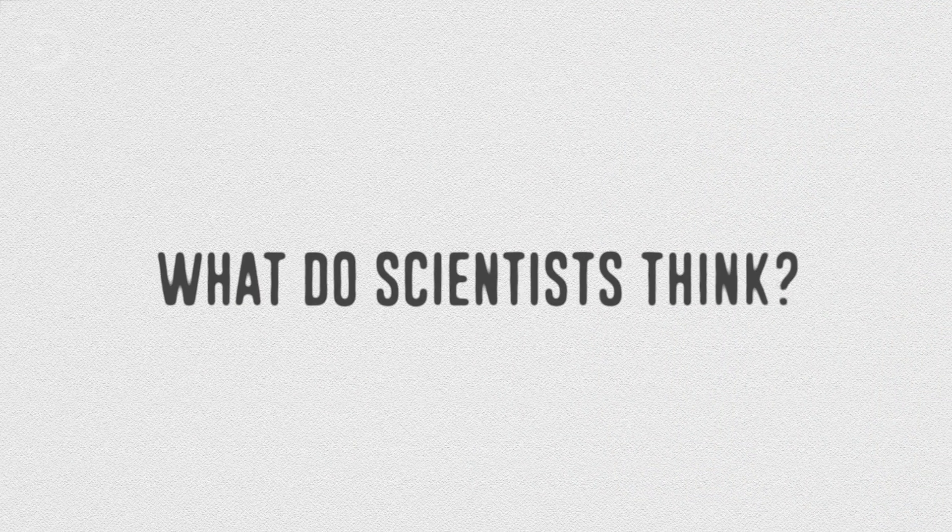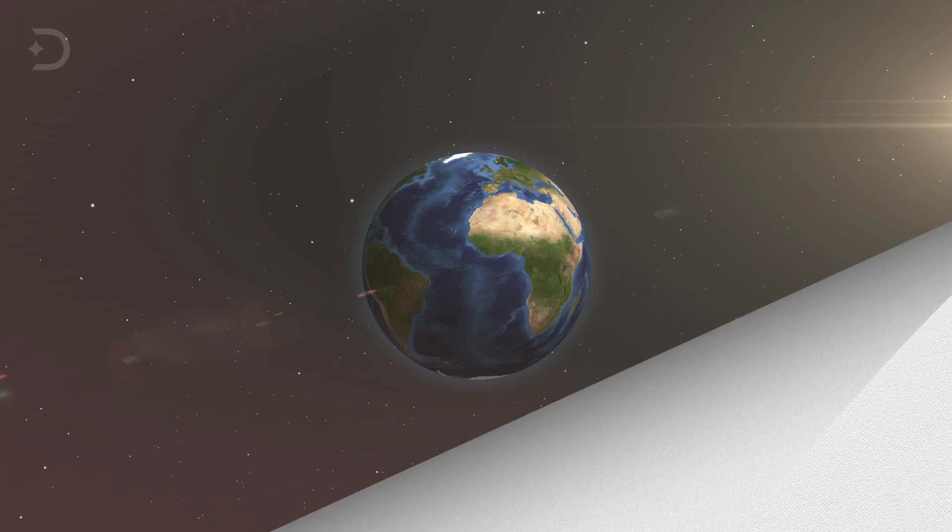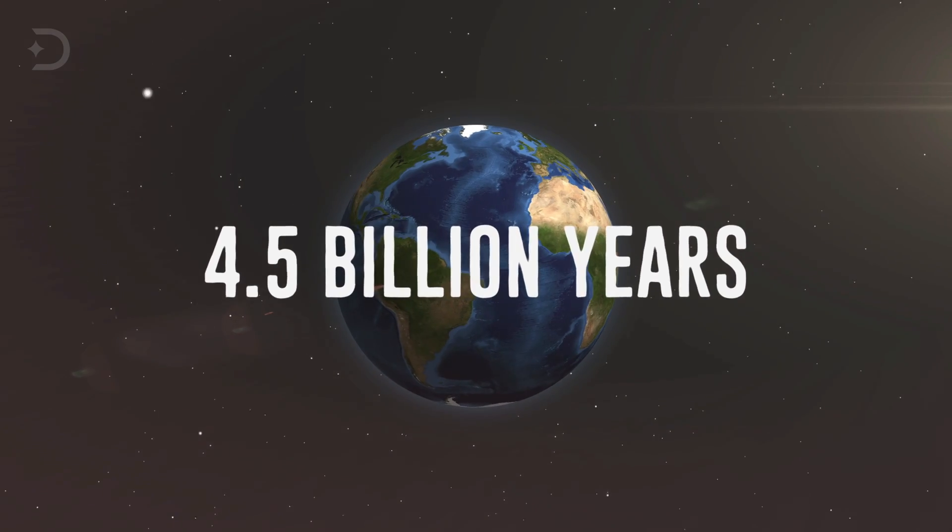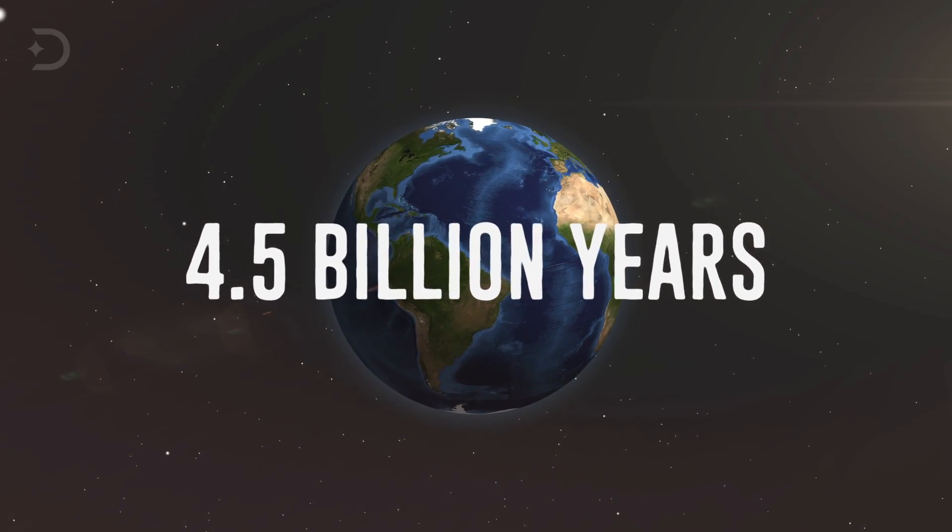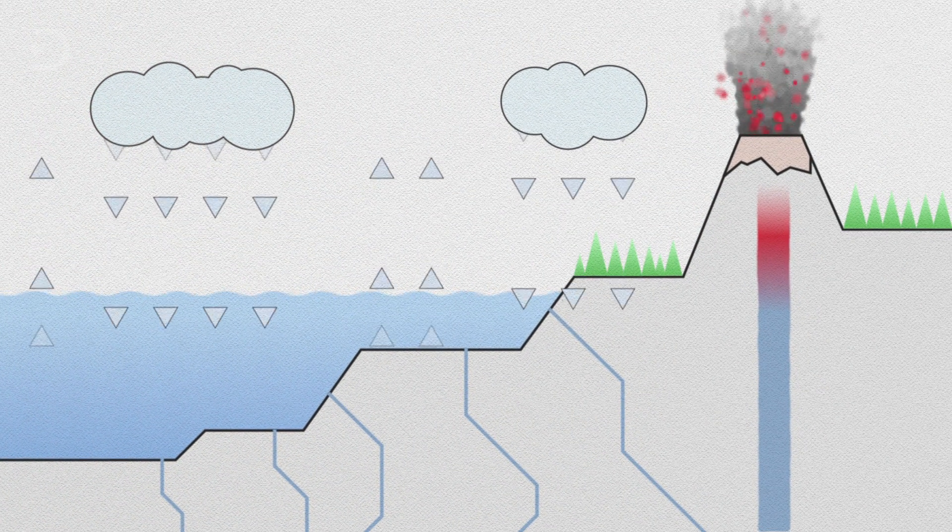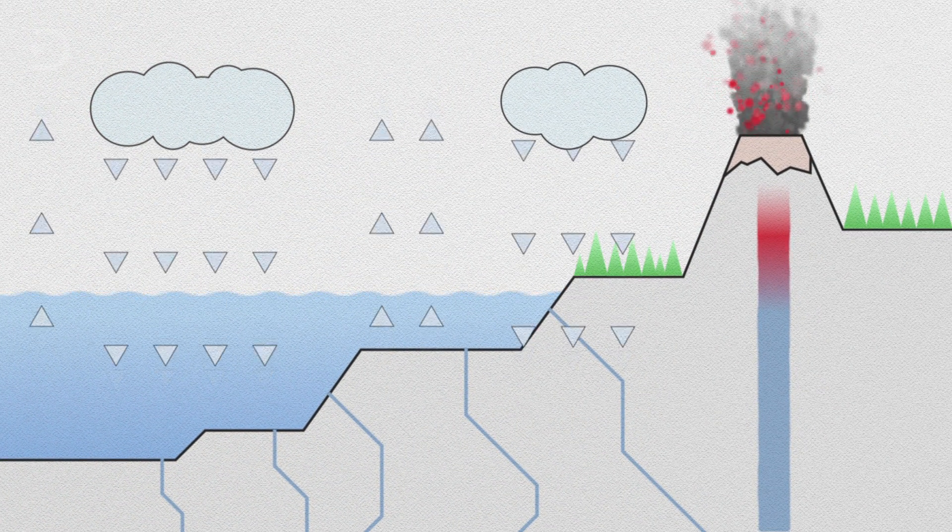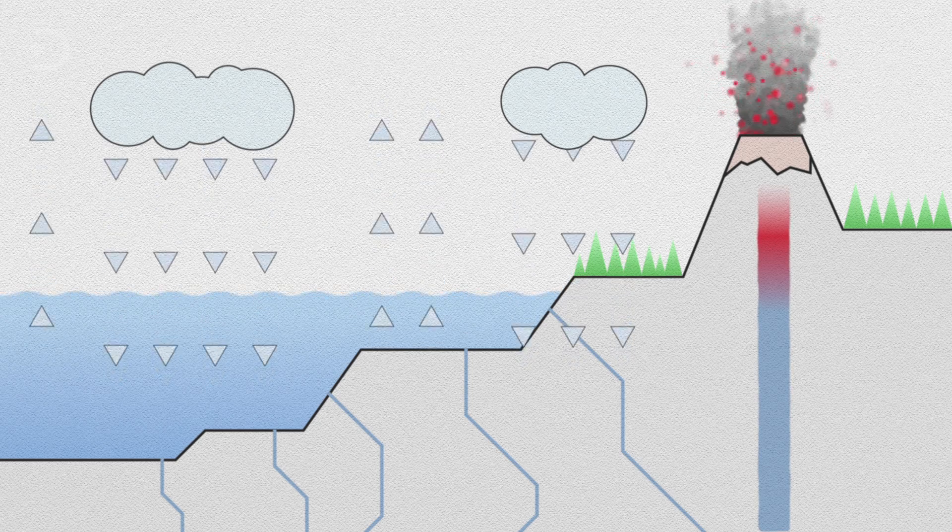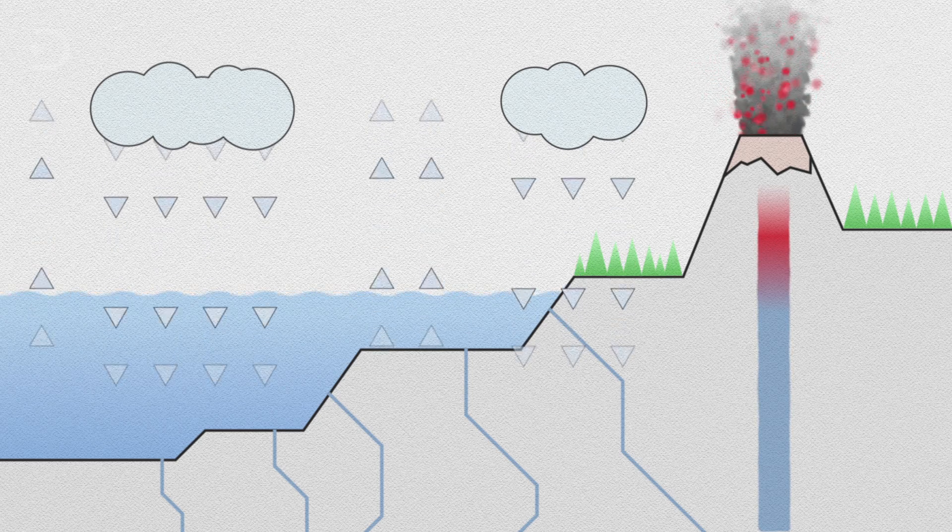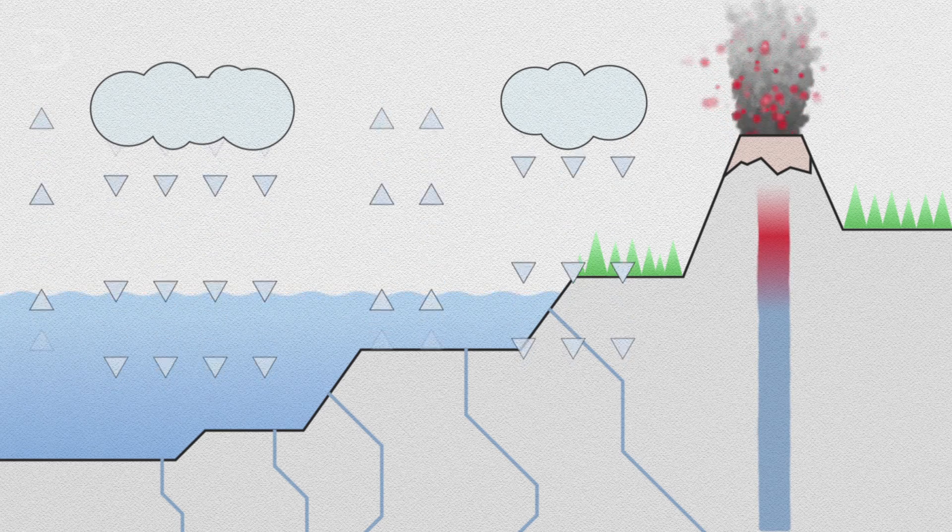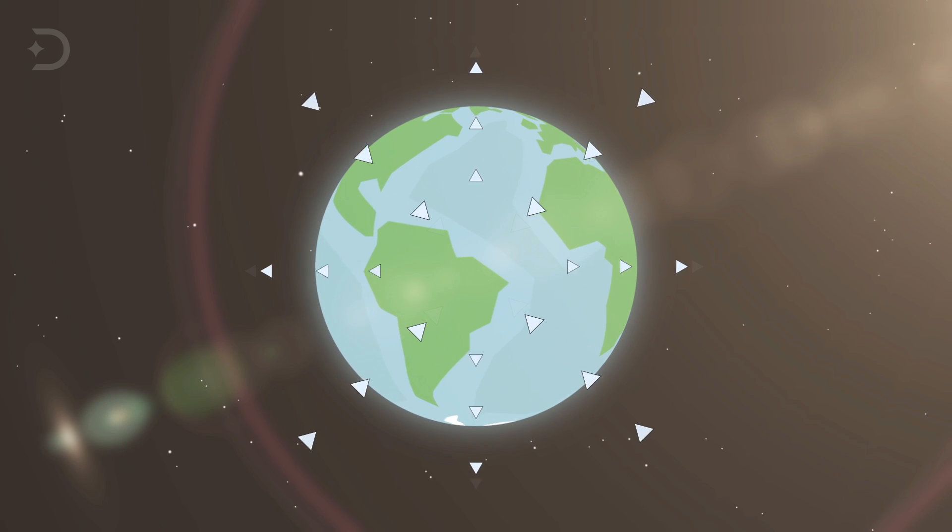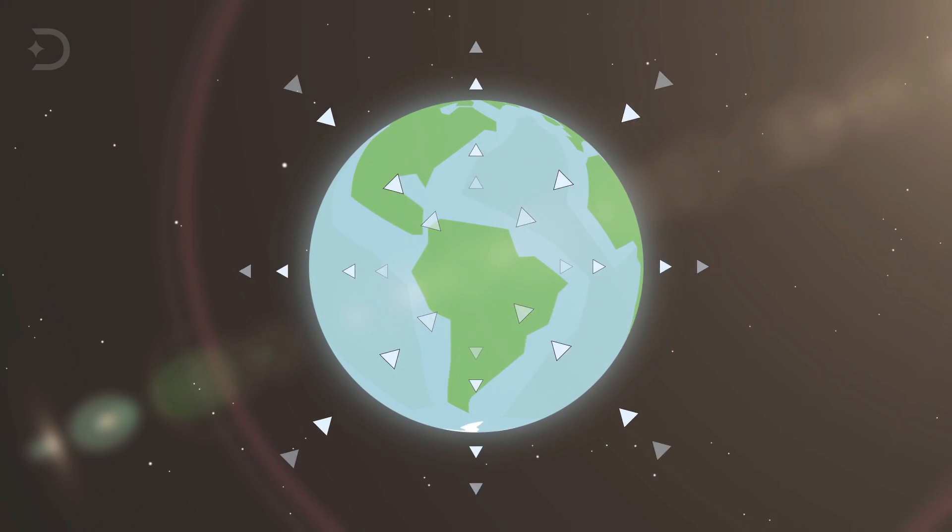What do scientists think? The Earth has been around for 4.5 billion years. The land masses we see on the globe currently formed as the planet's plate shifted and collided over millions of years. Those same changes that broke apart the continents will continue. Tracing the water cycle within subduction zones will allow scientists to better understand volcanic activity and subduction zone earthquakes, the most powerful earthquakes in the world.